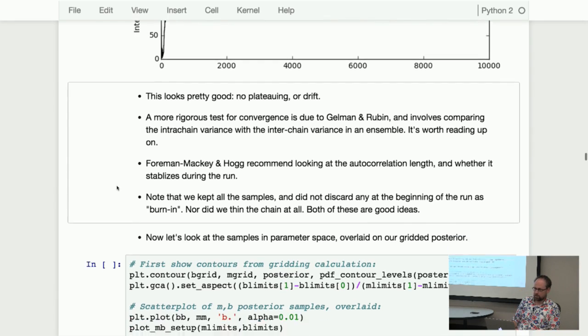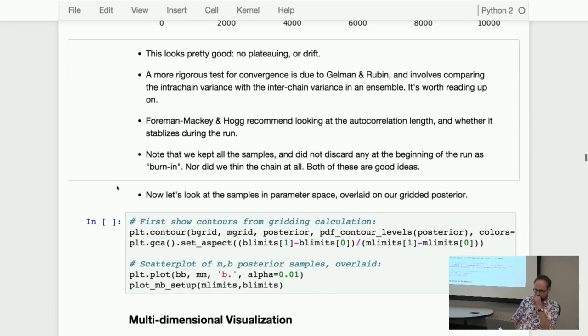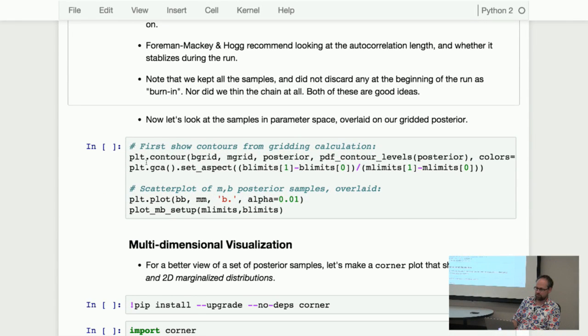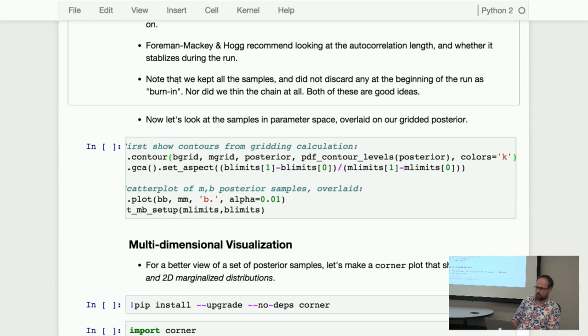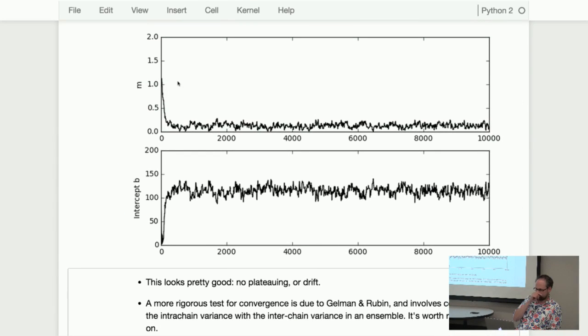Okay, so now once we've done this visual check, things look good, and maybe in future you'll do something more quantitative. Something that was interesting to look at: because we're just looking at that plot, it looks like it's going all over the place, even though the acceptance fraction was low. So I zoomed in on it to see that actually for a while it stays at the same position and then switches. Interesting.